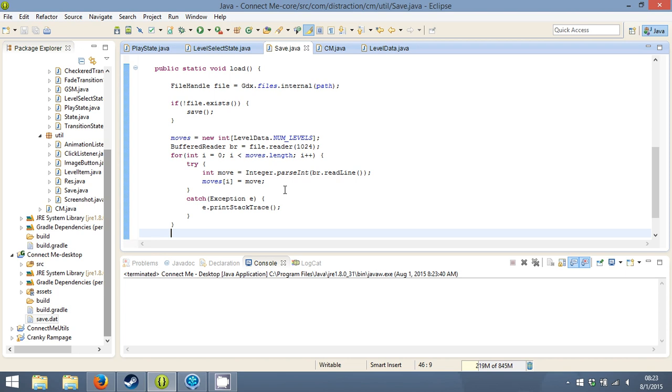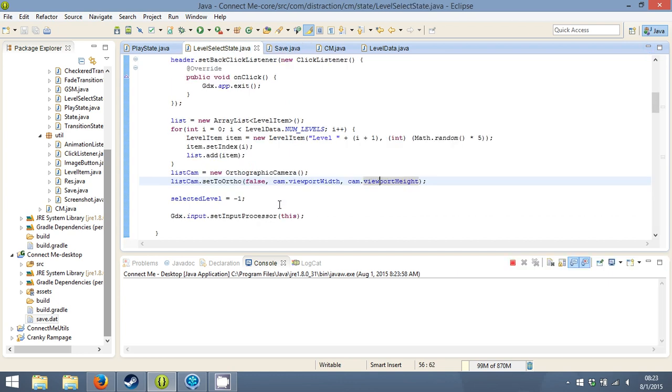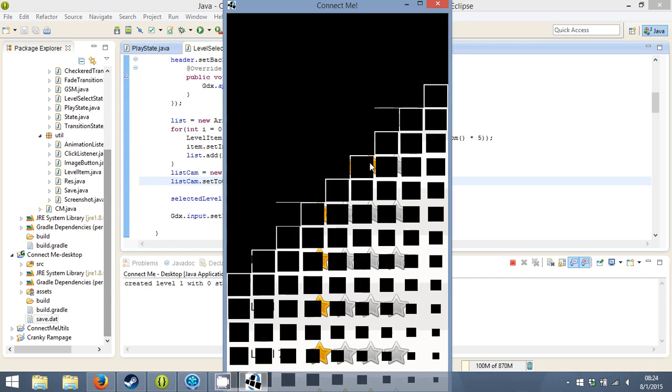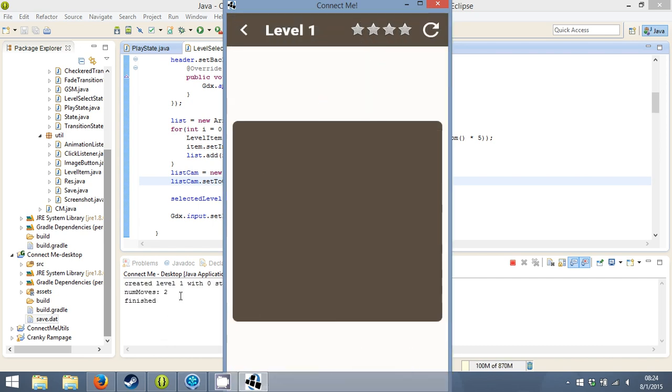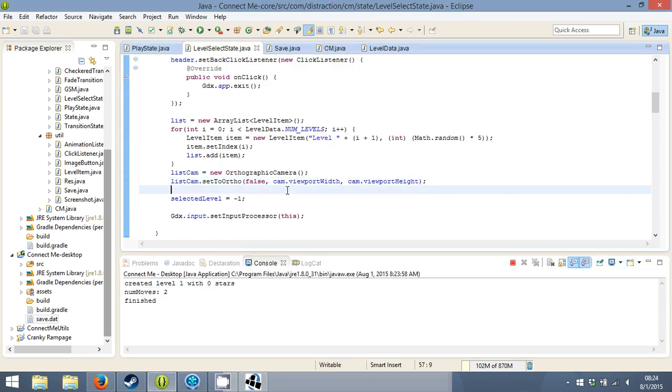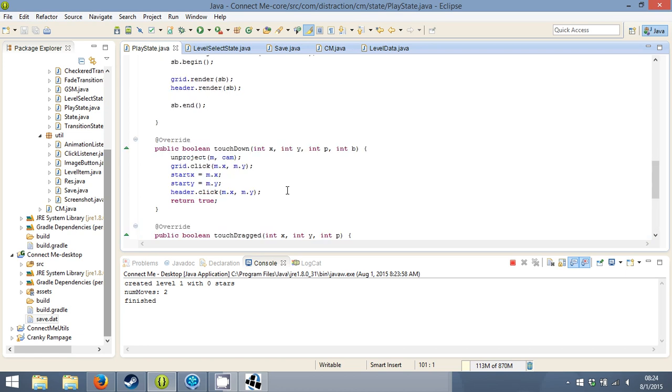So I guess that's our save file. So now we need to check, we need to save. Every time we finish one of these puzzles, we need to save the amount of moves that it took to solve the puzzle. So here, 1, 2, save. None moves 2, and I should save that. So play state. First off, I need to get when the grid.